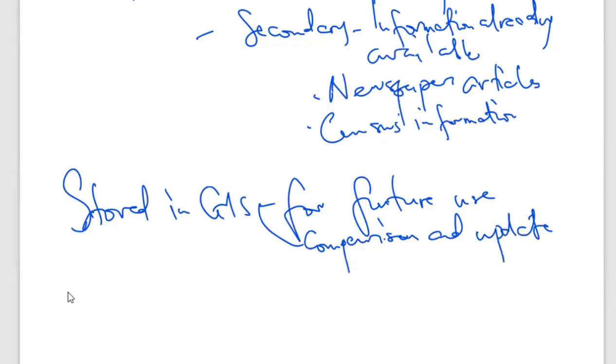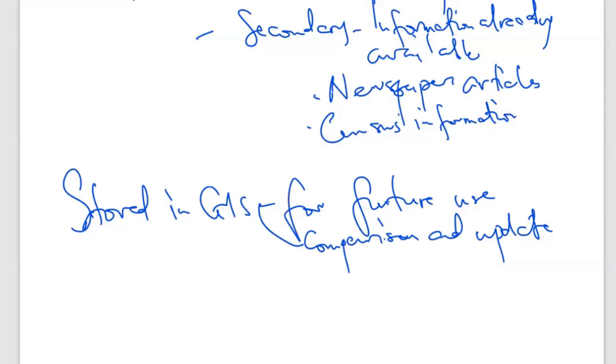Also, we'll be able to make forecasts through storing the information. Through statistical analysis, we can forecast the future trend of the same geographical phenomenon, because we'll be having a series of information from the past to the present, so we can actually be in a position to predict the future.